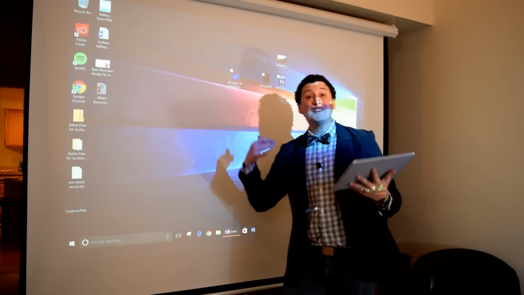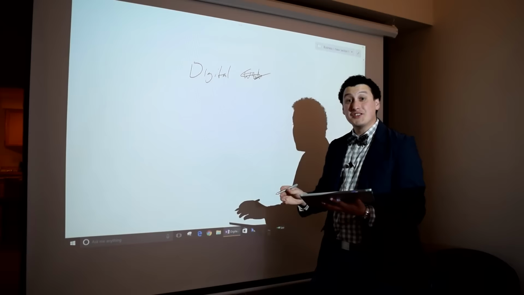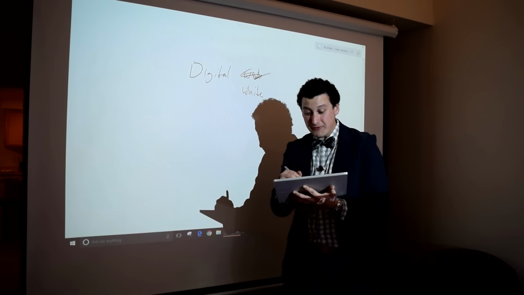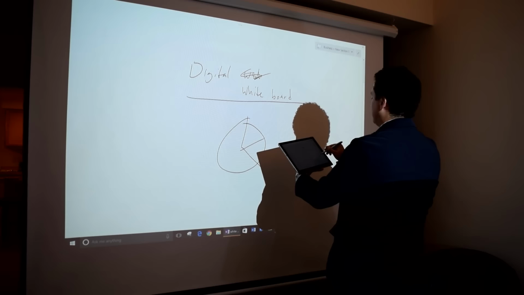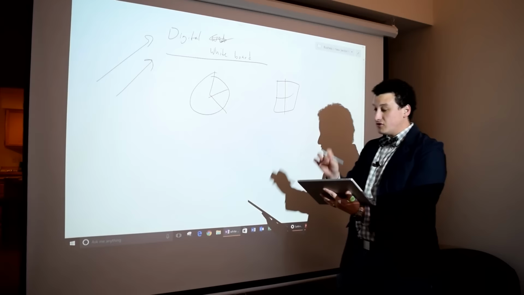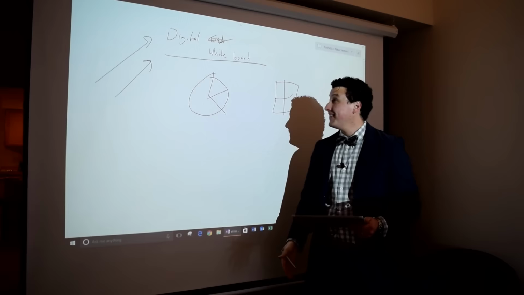Okay, not just to present and project your Surface screen wirelessly, but being able to use your Surface as a digital whiteboard, okay? So now I can use the pen and start to write on my Surface, and you can see that it is starting to also appear here on the board. So I can draw different pie graphs, I can draw perhaps different squares, and I can show different things, and this really makes it useful to use your Surface as a way to communicate really nicely. And of course, this is using OneNote, and my Surface is completely untethered, no wires whatsoever.